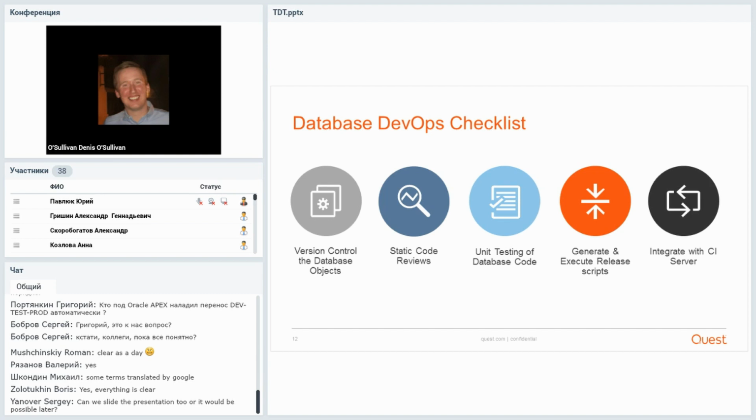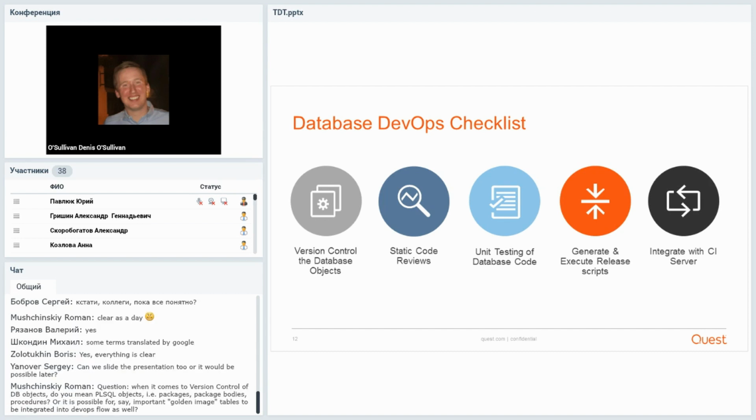The next step is the unit testing of database code. This is something that's going to take a lot longer than 1 hour, but it's probably the most important step of it all. So this is functional testing of your PL/SQL code. We have a feature called Code Tester for Oracle. There's also utPLSQL, which is a free tool. It doesn't have an interface, but it'll allow you to create basic unit tests, and you can just do functional testing of your code.